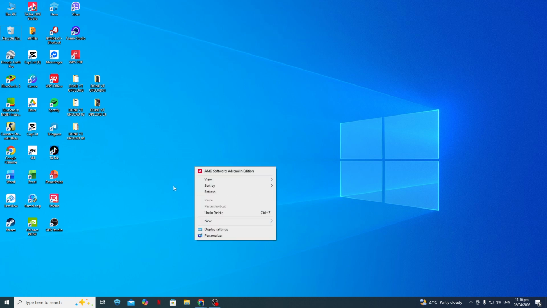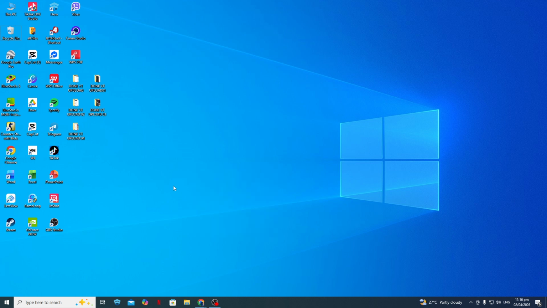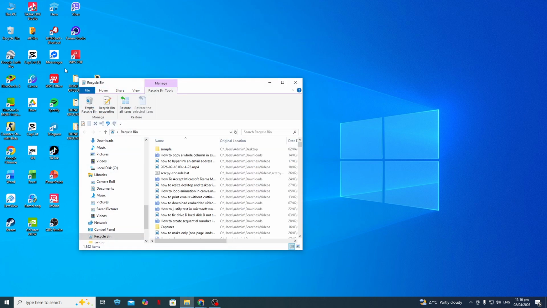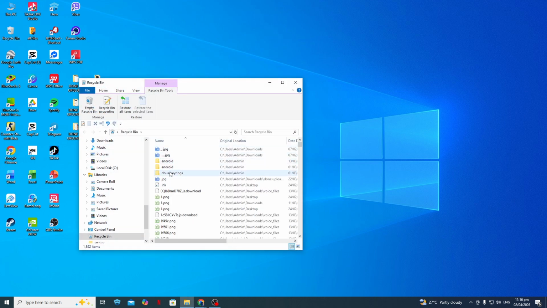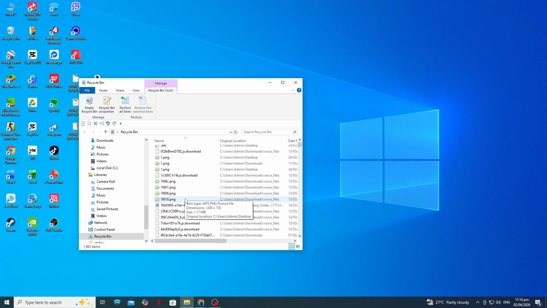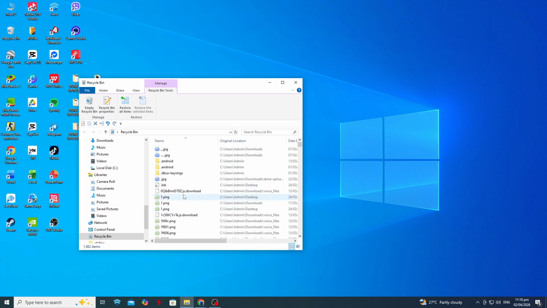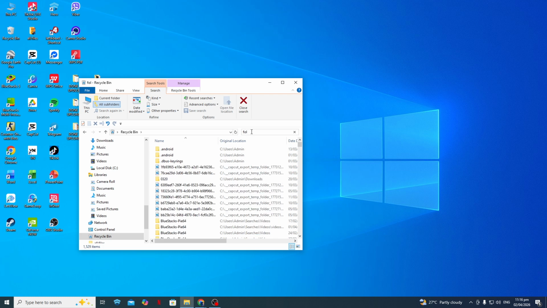Some desktop icons are system icons, like This PC, Recycle Bin, Network, or Control Panel. Those aren't standard shortcuts and won't always delete the same way. To remove or show them, right-click an empty area of your desktop, choose Personalize, then go to Themes and click Desktop Icon Settings. Uncheck the icons you don't want to see, then click Apply and OK. This keeps your system tidy without actually removing any functionality.